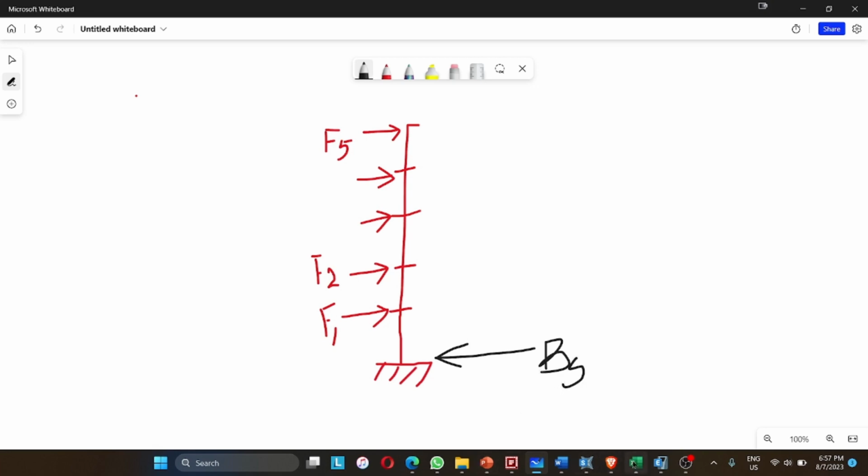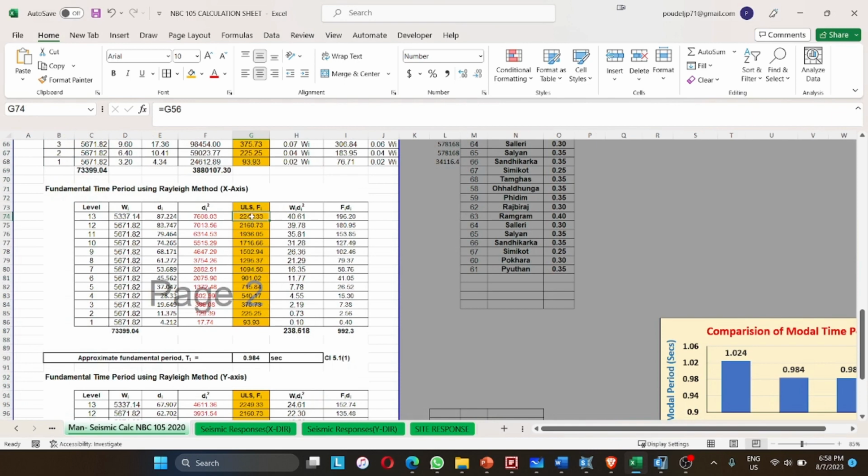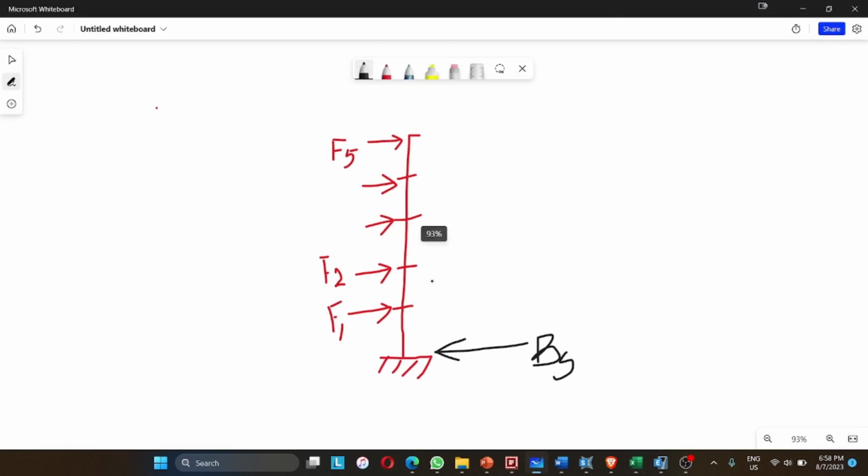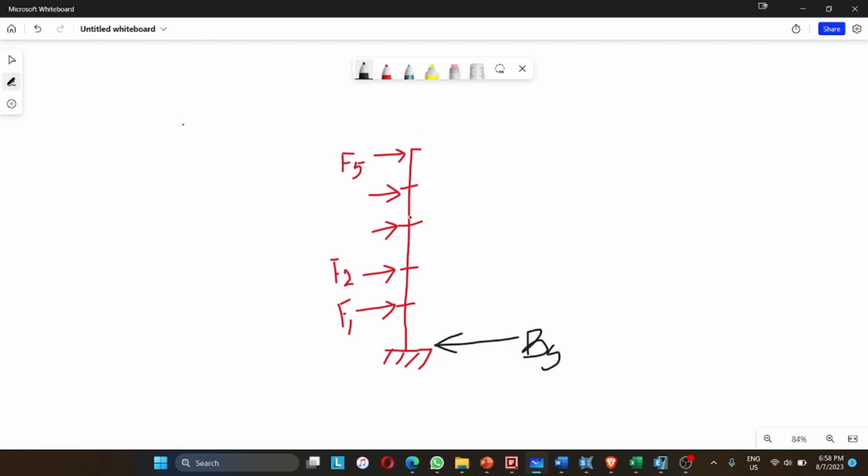If we look into the Excel sheet for the evaluation of story force, if we add these story forces, this 14,807.52 kN is the maximum base shear acting at the base of the structure. And if we add these forces, summation Fx should be 0. It means the story force acting at each story from story first to the fifth story is the base shear of the structure, and it should be applied in the negative direction of the applied force. So this is the concept of base shear.